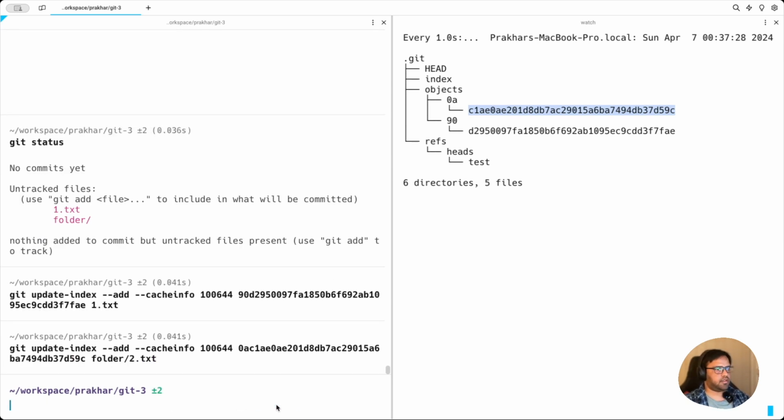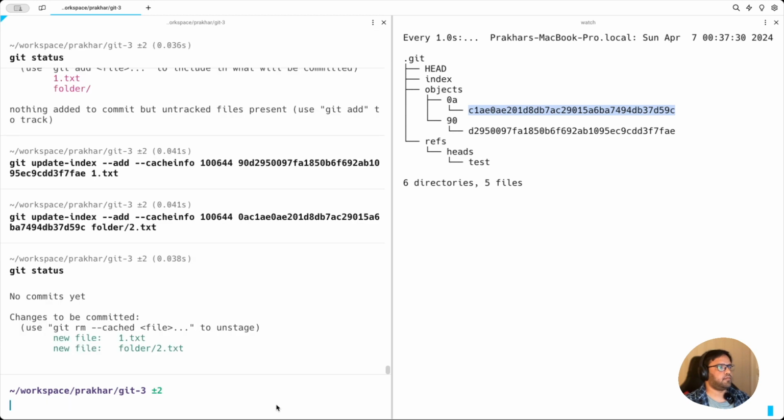Let's do a git status. And here it says that these two files, 1.txt and 2.txt, are now part of the index.